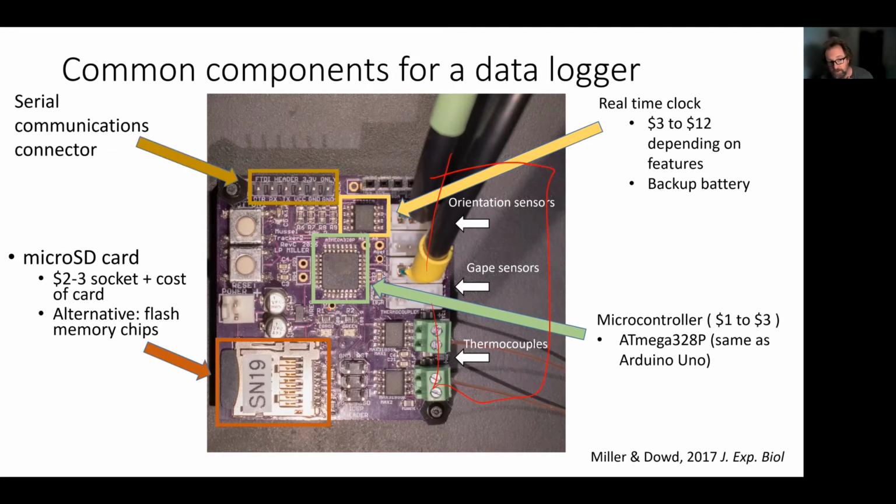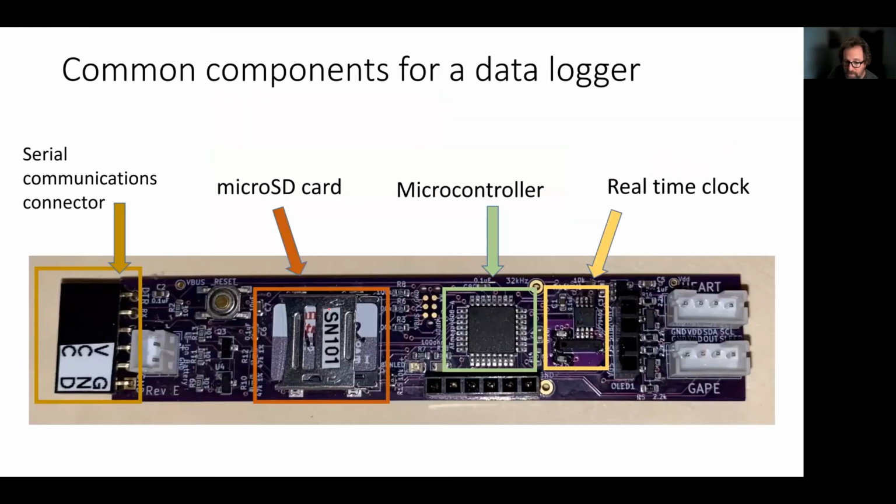On these boards, then, I also have serial communications connectors so that I can hook them directly up to a laptop or a desktop and sort of talk to them in real time, and also upload new programs to the microcontroller as well. And this is useful for troubleshooting and prototyping and developing. And there's various other ancillary parts on these boards that I won't get into, but those are sort of the basics. And just in a different form factor here, I'll show you that all of the same parts basically exist as well. And here, a different form factor for a different kind of project and different housing size.